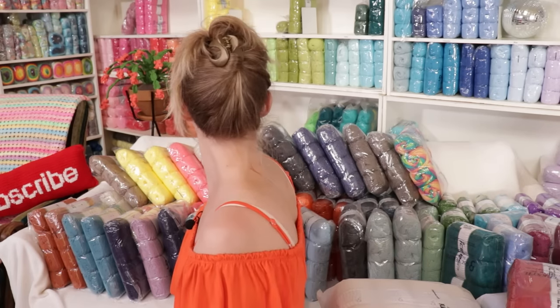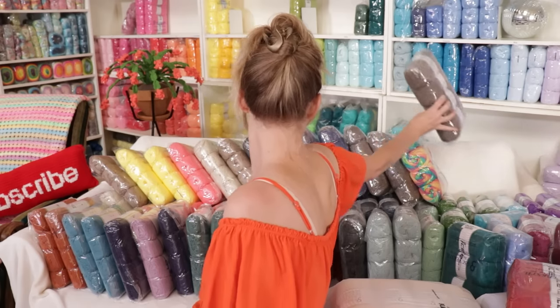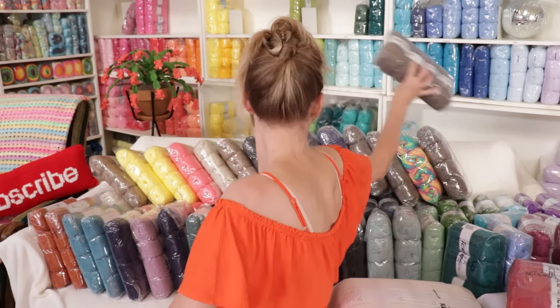So neutrals, I buy twice as much volume, because usually I use it for edging, for joining, stuff like that. So it's kind of like the last row around everything. So I need more yarn. That is my system. So those are all together.